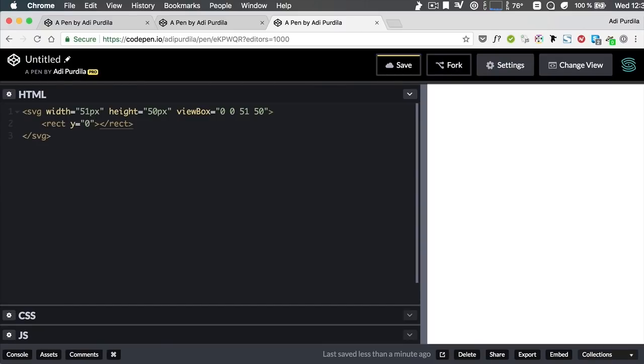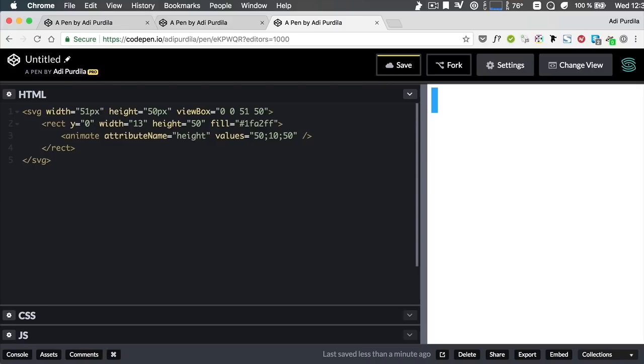We'll position this at y0. We'll give it a width of 13, a height of 50, and a fill of this value. Of course, feel free to change the colors in any way you want. Then we're going to animate. The attribute name will be height, and then the values are going to be as follows: 50, 10, and 50 again.